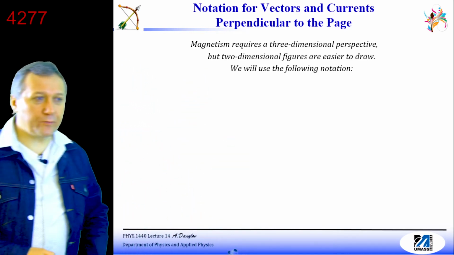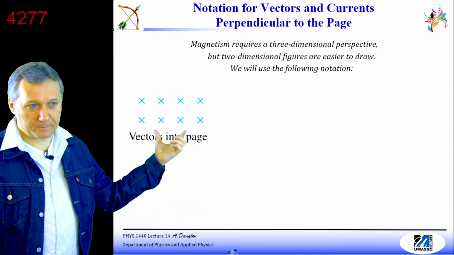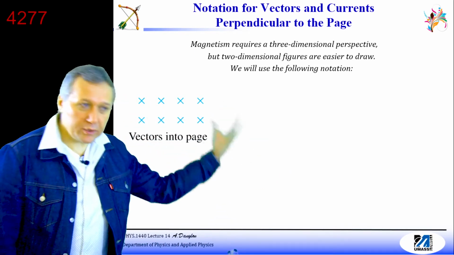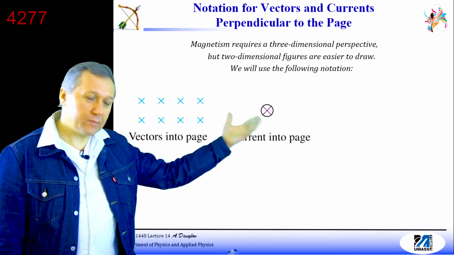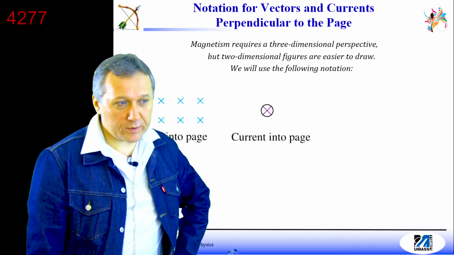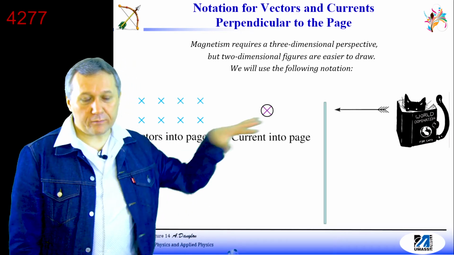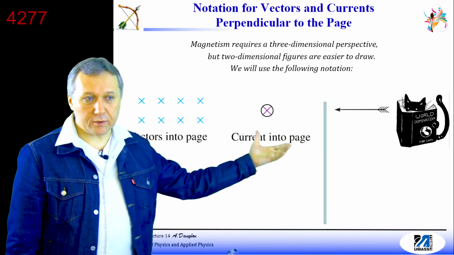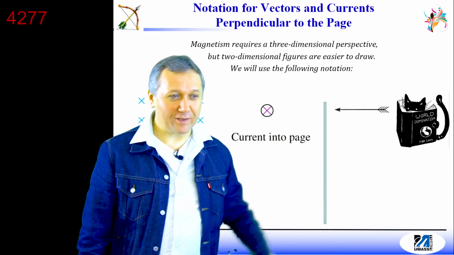You've seen it before. Let me quickly remind you. If you see crosses, it means a vector points into the page or into the board. Or if you see something like this, with a circle around, it means the same: the vector or current points into the board. The logic behind this is like if you shoot an arrow away from you, you will see the stabilizers flying away from you. That's the logic behind this notation. And I like this picture, world domination for cats, the book.